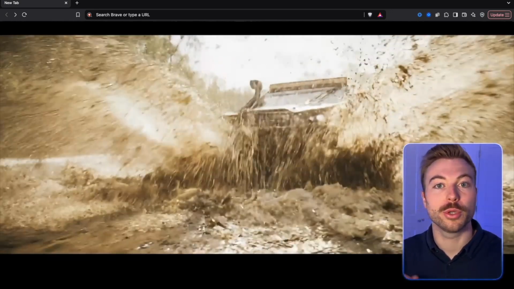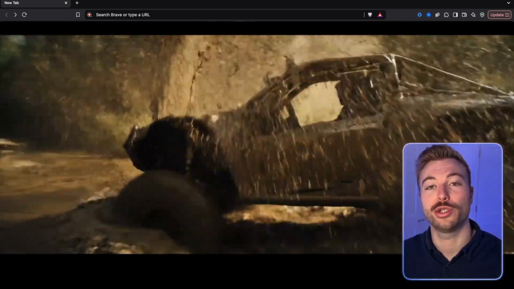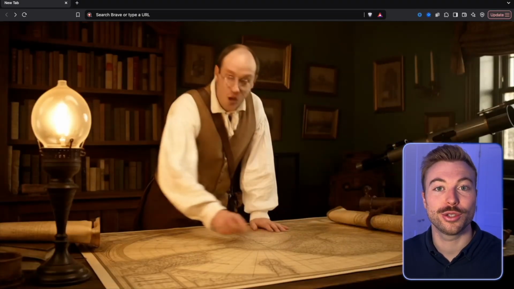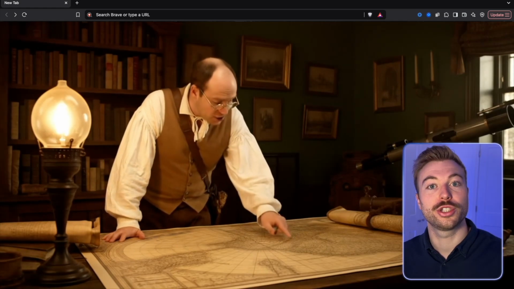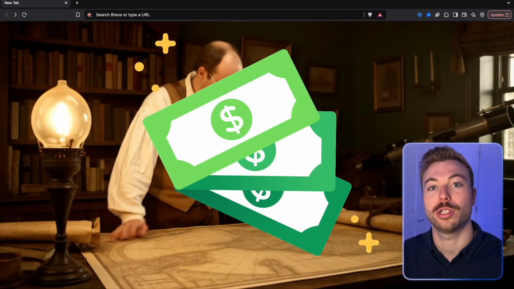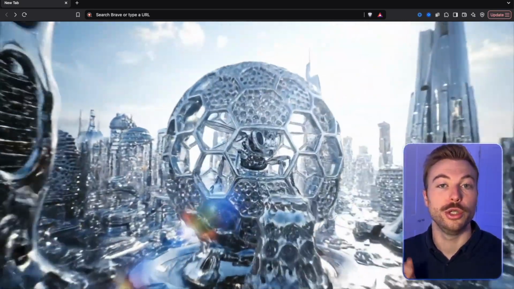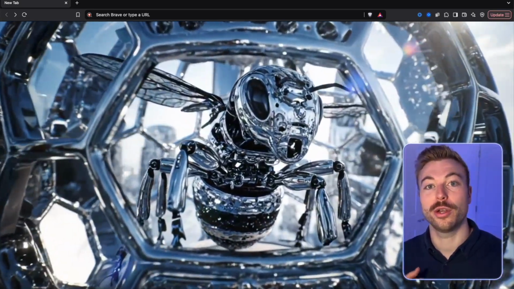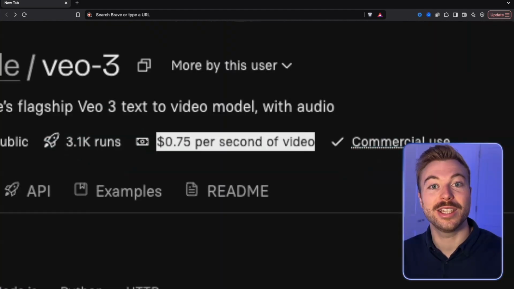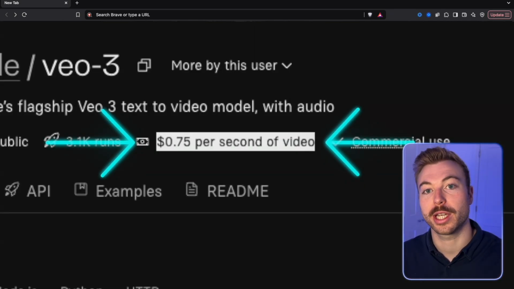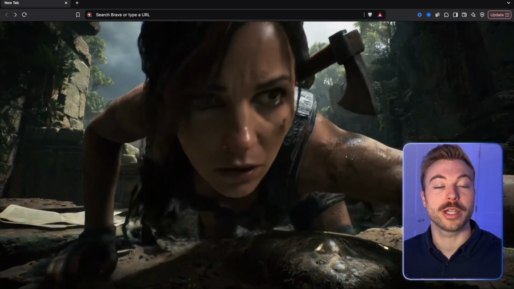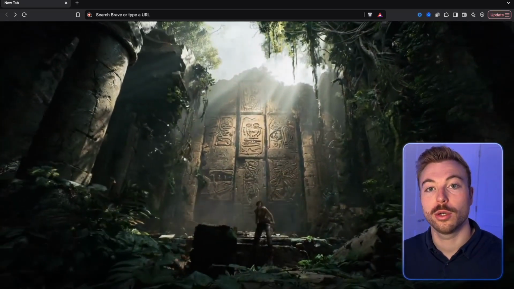Google's Veo 3 model is the most powerful AI video generator that we've seen so far, generating dynamic and high quality videos just from a single prompt. But the challenge: access is limited, and most people assume you need a huge budget to be able to use it. The good news is though, using Replicate, you're able to generate videos as much as you like, but only pay for the video that you output, and it's only 75 cents per second of video that you're going to be getting. That means you're going to be able to control the cost, no matter if it's a 5-second clip that you're after or something much longer.